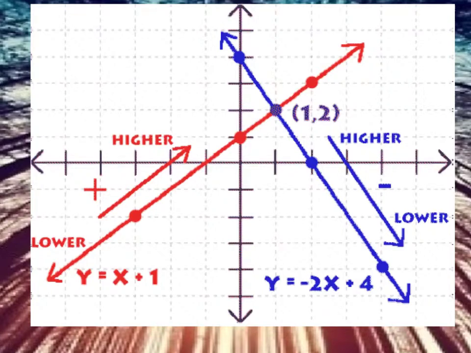Okay, we're going to use this graph to calculate slope, and we're going to do it of the red line and of the blue line. But before we begin working, you need to write down the graph. So pause the video, write down this graph, and then resume the video once you're ready to listen and jot down some extra notes on your graph. Okay, go ahead and I'll wait. Okay, I'll assume that you paused the video and that you've had this graph written down. So let's first focus on the red line.